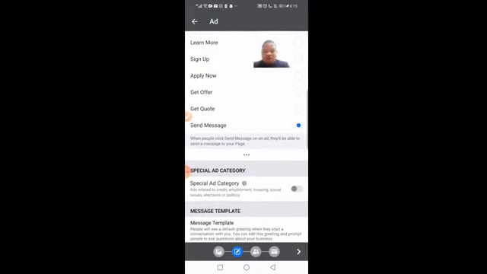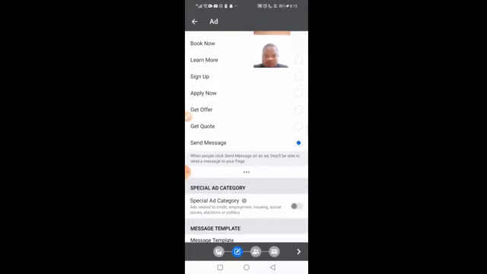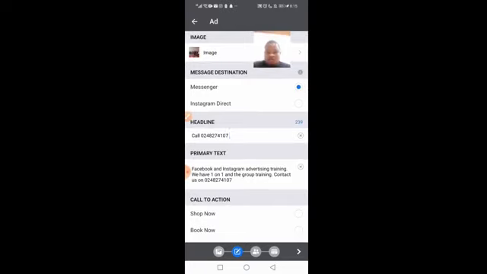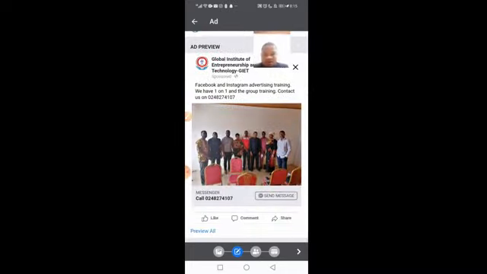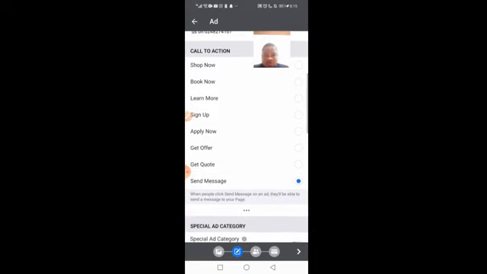So if you want WhatsApp, when you come down, look at call to action. You see shop now, book now. When you go down, after send message, you see 3 dots. For most people, you may see WhatsApp on top here as part of the message destination, but the majority of people will not see it. So if you don't see it, you come down here after the call to action button, you see these 3 dots.